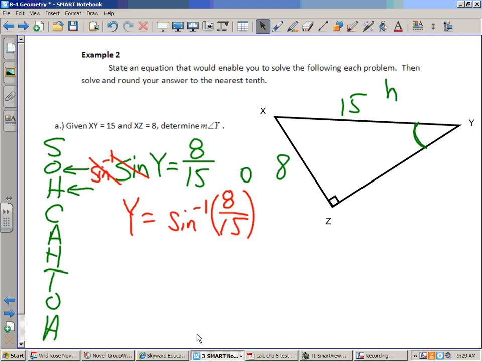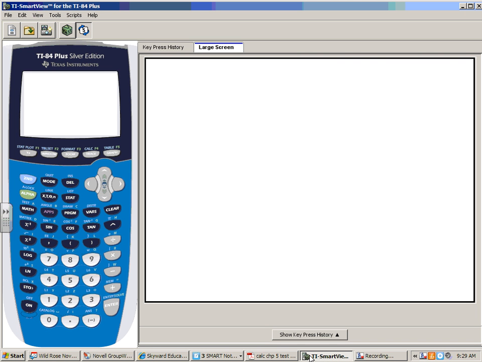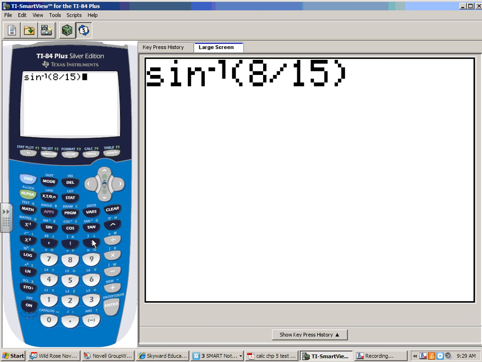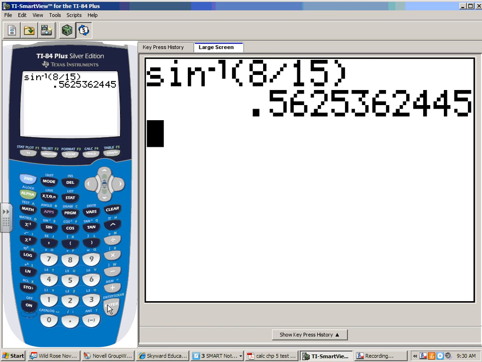So it's 8 over 15, all right. So sine to the -1, and you have to hit second and that. So, and what was it, 8 over 15? And again, this is where you would usually use those tables. You'd have to find those really small decimals. So we knew that 8/15 was the fraction. Now we're just finding which sine value would actually give me that. And if I hit enter, it tells me, is that the answer you got? What's the one thing I didn't do that I told you to do?